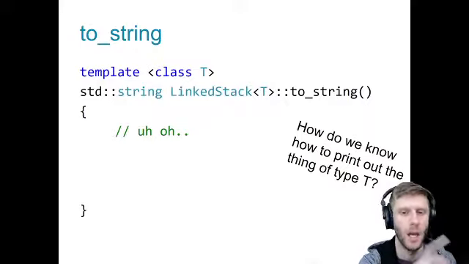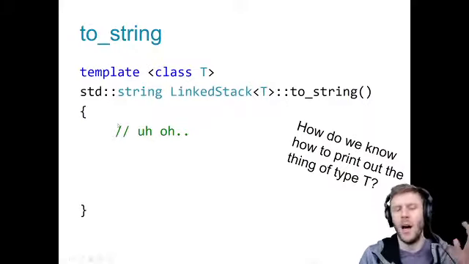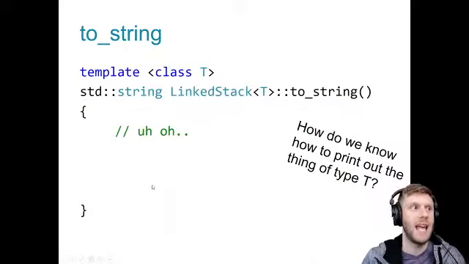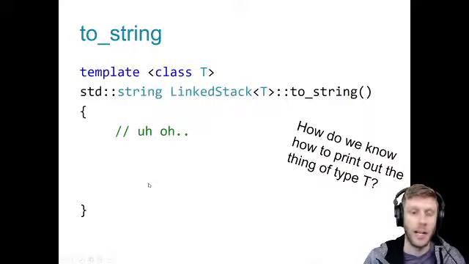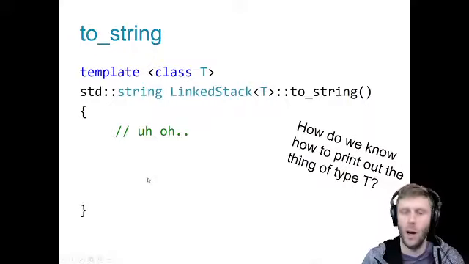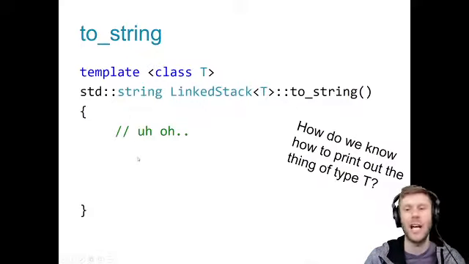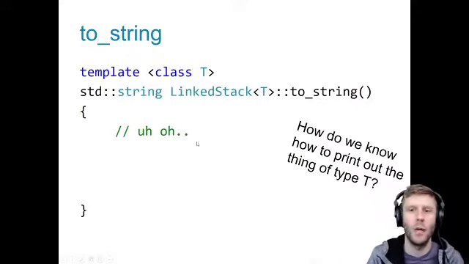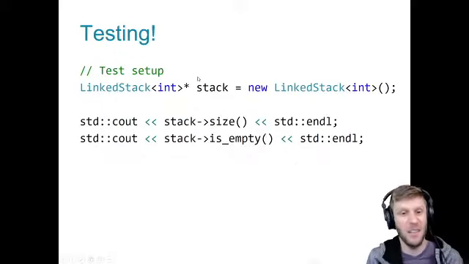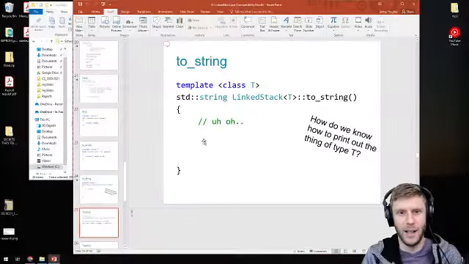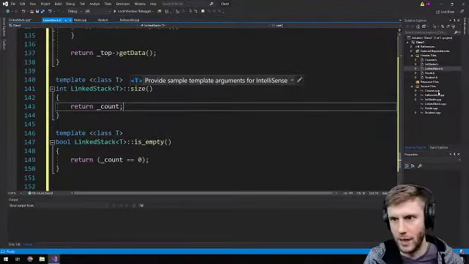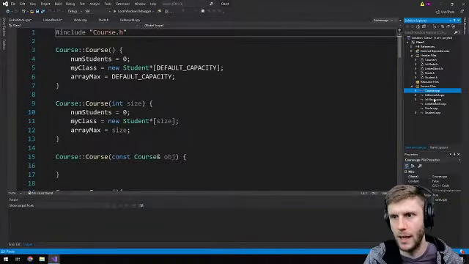So we're in trouble. But like we talked about last time, other programming languages have a clever way of dealing with this. And the clever way is just enforcing that every object has a toString. Whether you write it or not, it exists. So if you ever call an object's toString, it's guaranteed that that method exists. In C++, we don't have that guarantee. So we're actually kind of out of luck here. So we'll skip this toString. And other than that, it's time to test. So I'm just gonna copy all this stuff here. I'm gonna go back to my, what was my hello world? Okay.